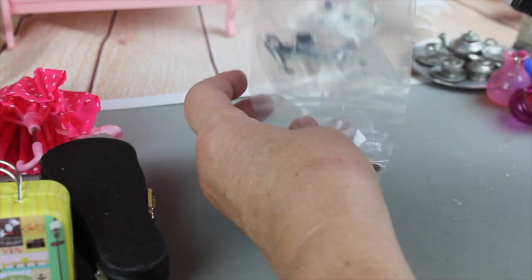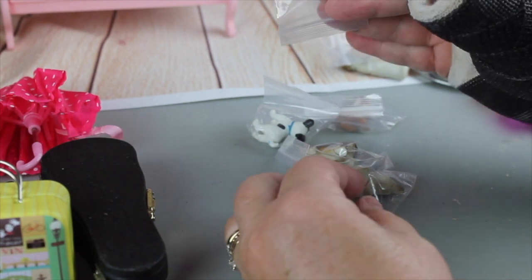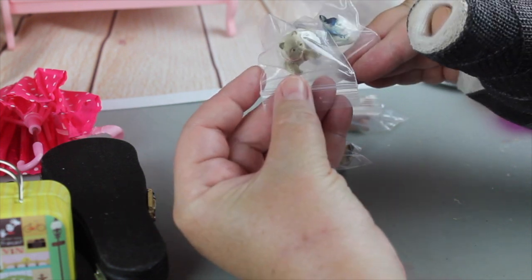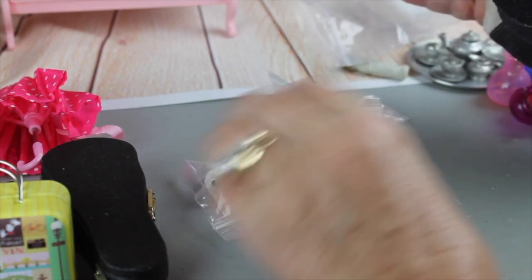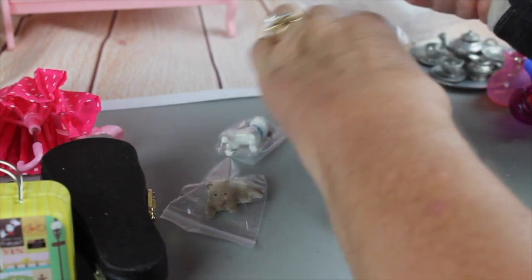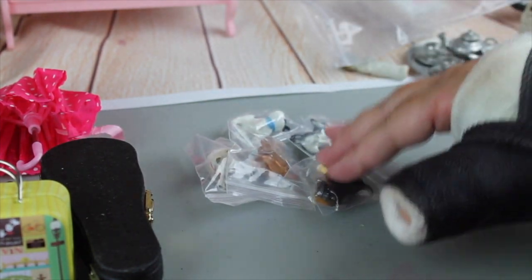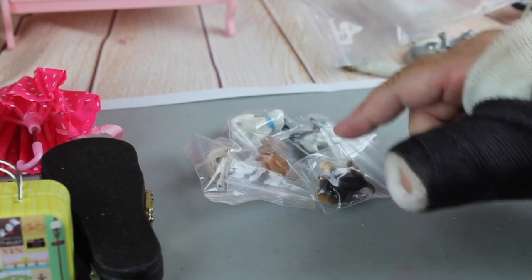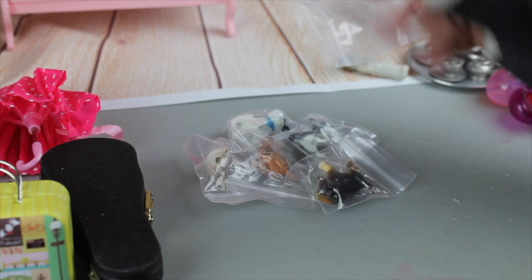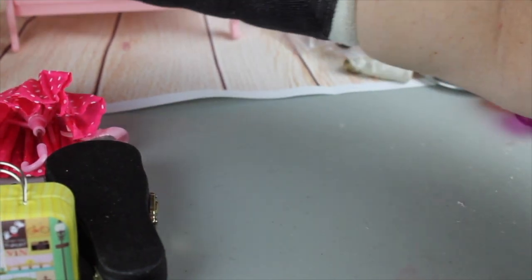And these dogs came from Ally. I wanted all of my petite Blythe houses that I make to have a pet in them. And so I ordered these because they're plastic. I don't want to give away my ceramic pets. I think there's like one cat, and then the rest are different types of dogs. And if you remember, the petite house that I showed you in one video did have one of those dogs in it, sitting beside the ottoman. And I think the whole batch was like $2 or something. It was really, really cheap. So that was a nice purchase. Of course, you have to wait like 8 weeks to get them, but that's okay.